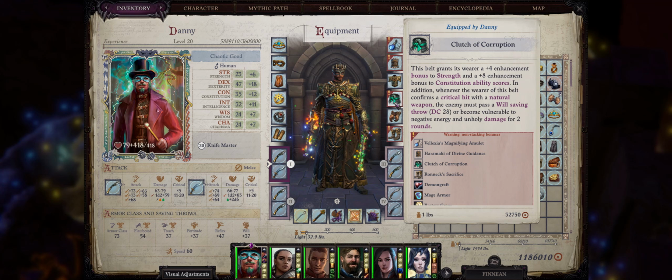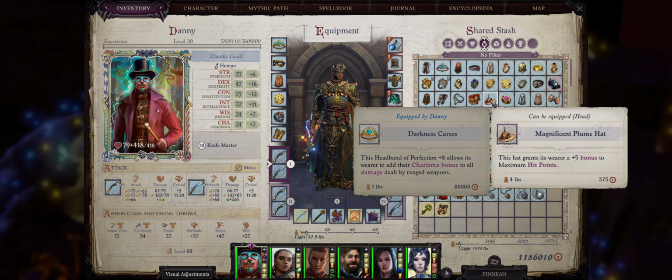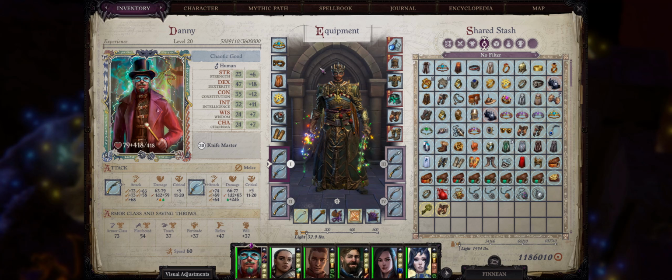As for headbands or helmets, during the early to mid game you can use something like Demonic Resentment if you have a Scald, or headgear with different benefits such as increased hit points, or more armor class. Now from Chapter 5 onwards, your Knife Master who does get the Trickster spellbook should certainly use Headbands of Intelligence. For the goggle slot, I'm using the Rascal Goggles for the big boost to Perception and Trickery. Cloaks of Resistance as usual, the Ring of Guiding Star as well.